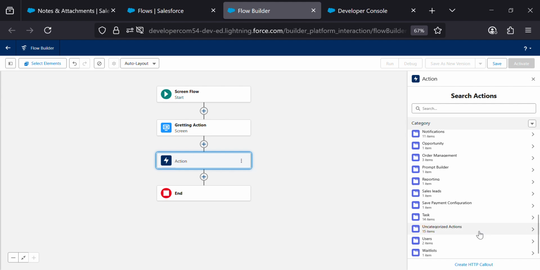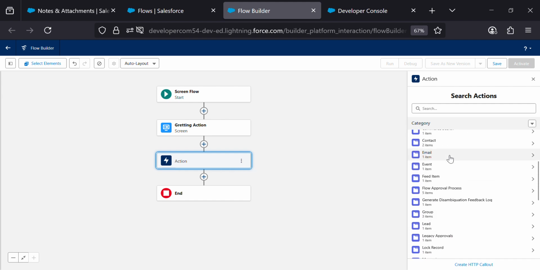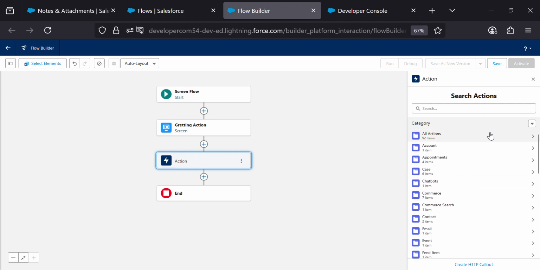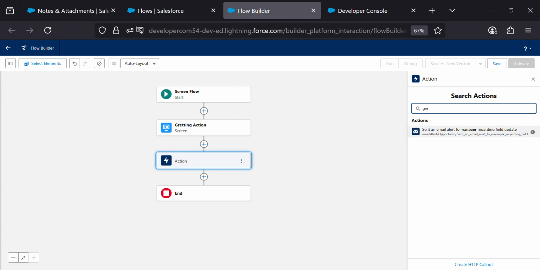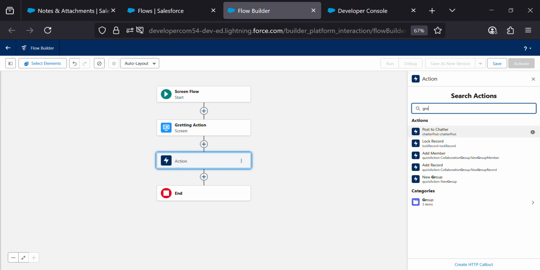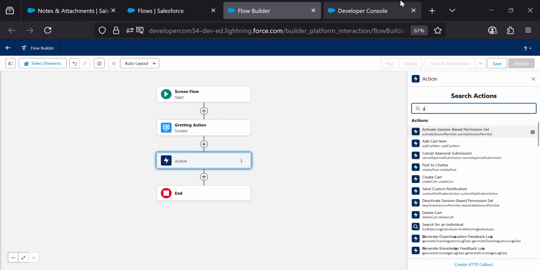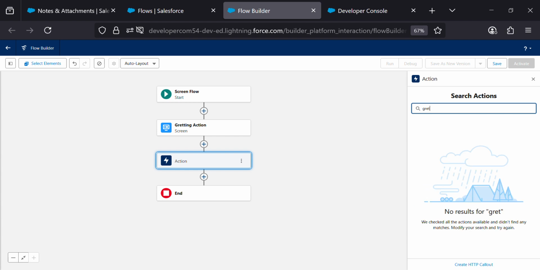Actions contain different types of actions; you can see a number of actions are there. Here we are using the Apex action, and we can directly search for the name of our class. What is the name of our class? That is greetings.